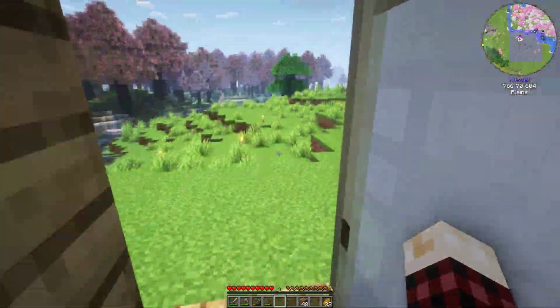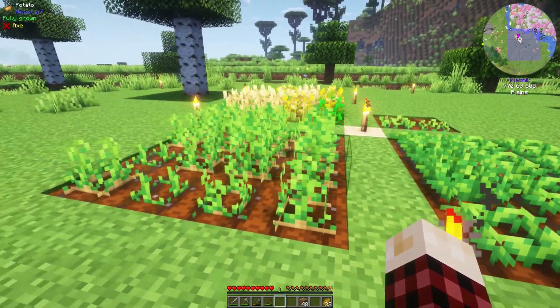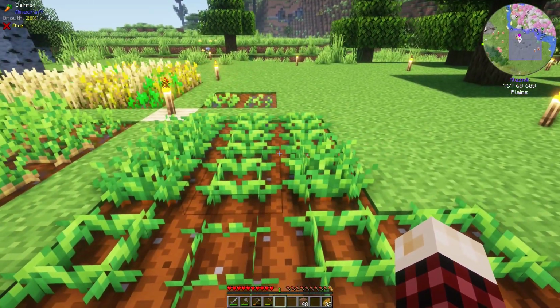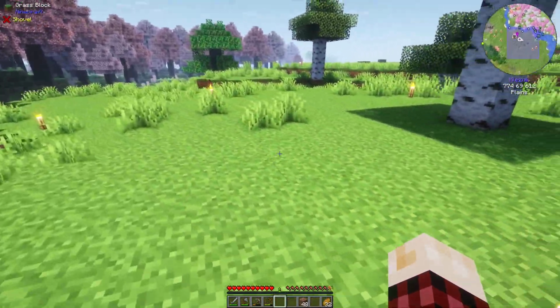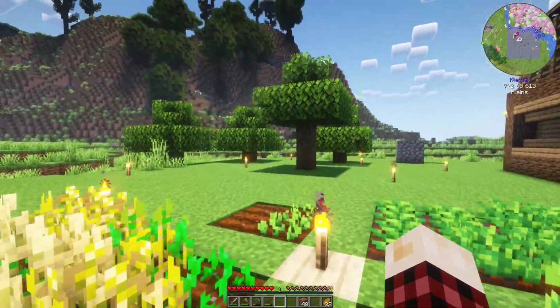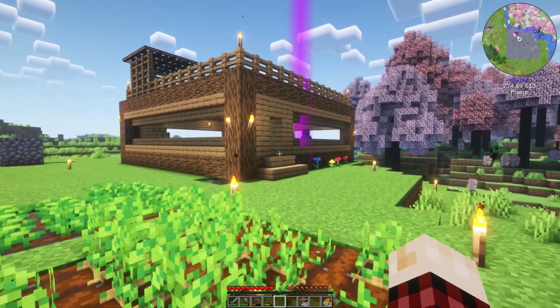So, outside, I've started a basic farm going. At this point I have potatoes, I have carrots, I have some beets, and some wheat that are all growing. I have a number of trees of birch and oak around here still.